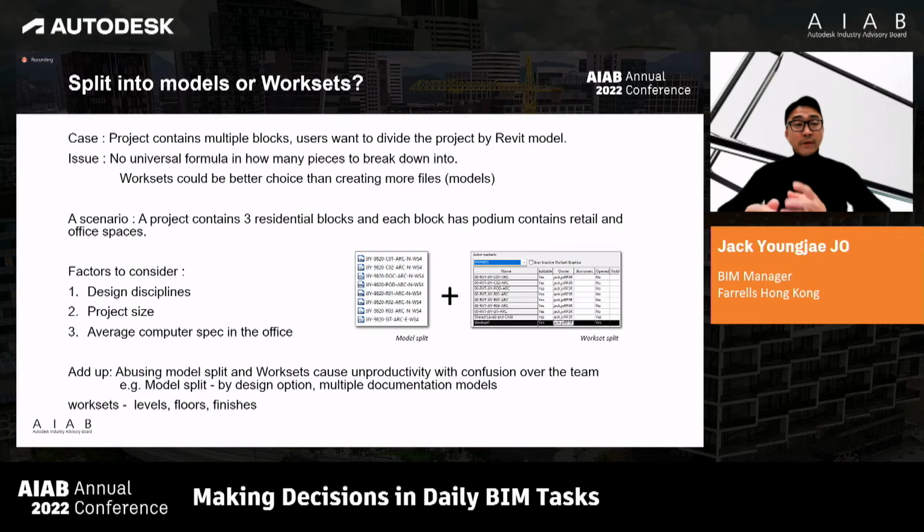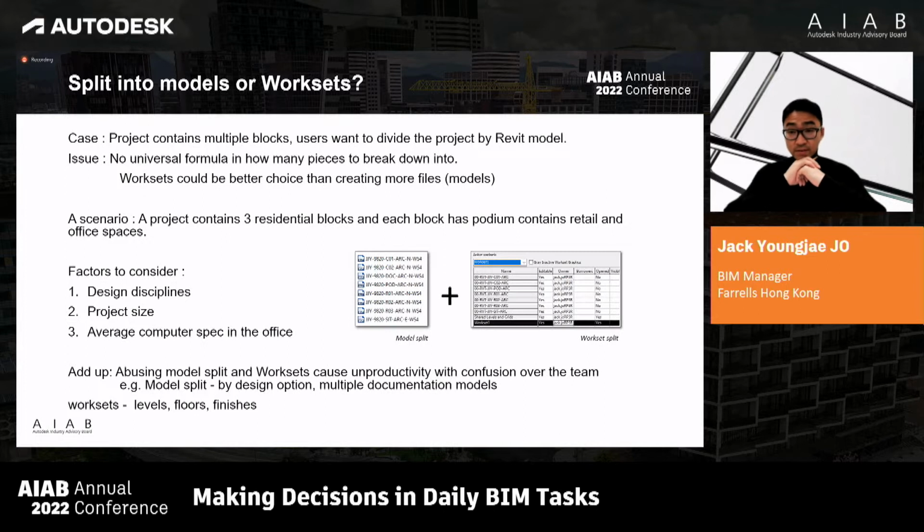And also there is something we need to avoid. I put it in a harsh way: abusing model split and workset, which causes unproductivity and confusion over the team. For example, model split, okay, fine. We want to get our model right, but we shouldn't split our model by design options.